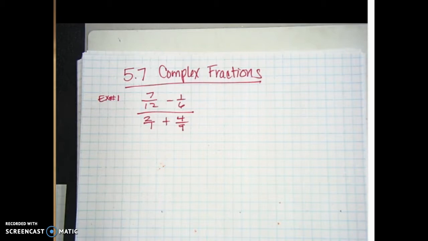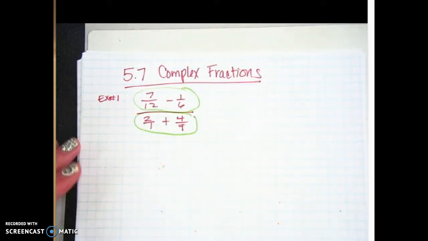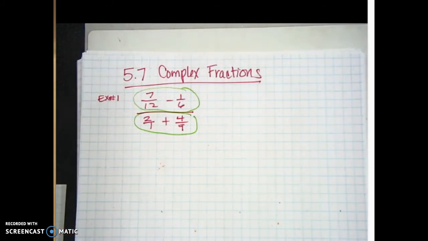So for each of the, what we're going to call the numerator and the denominator, for each of them separately, we need to have common denominators. And if you don't recognize them really easily, like when you get good at them, you see them pretty quickly. But if you don't see them pretty quickly, you're going to need to do the prime factorization. So you do the little factorization tree and all that stuff.